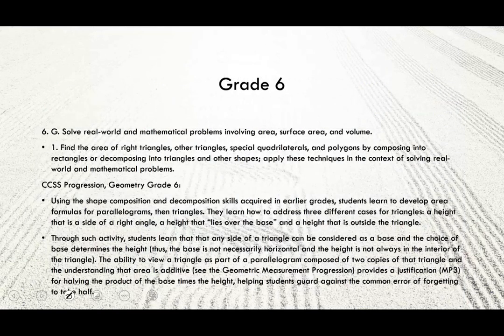So, grade 6. As you may know, there is a CCSS, Common Core State Standards, Progression Document, which is kind of an informal document. However, you can find it on the University of Arizona website, and they elaborate a little more about what the standard means. For geometry in grade 6, they talk about using the shape composition and decomposition skills acquired in the earlier grades. Students learn to develop the area formula for parallelograms, then triangles.